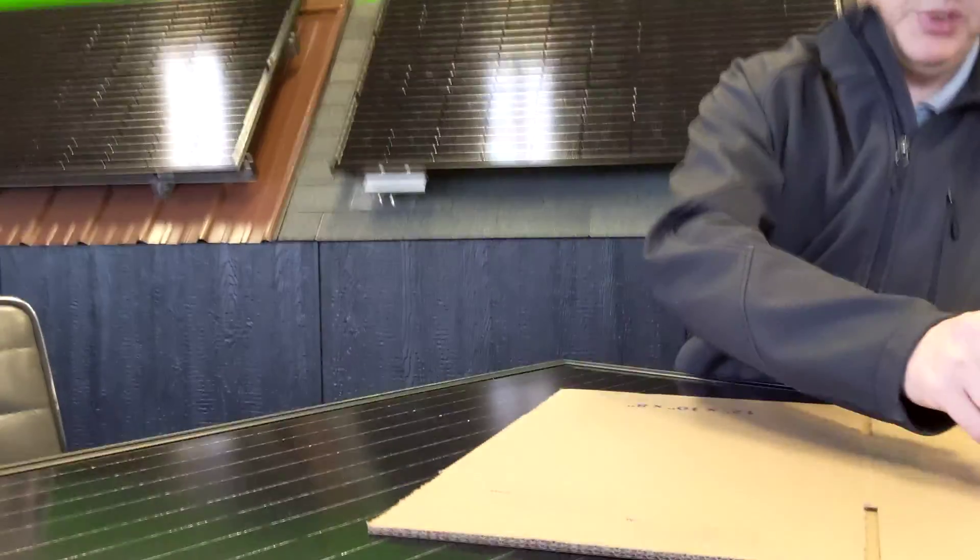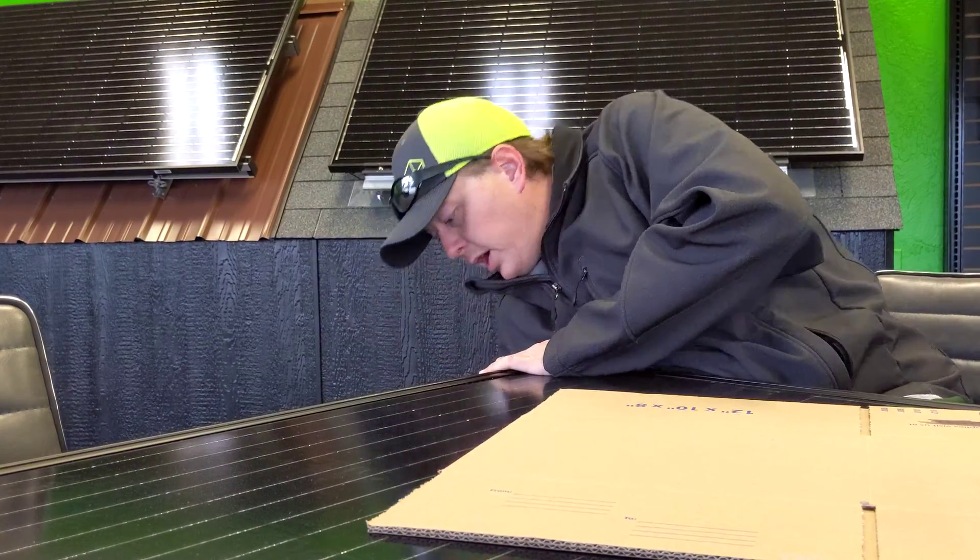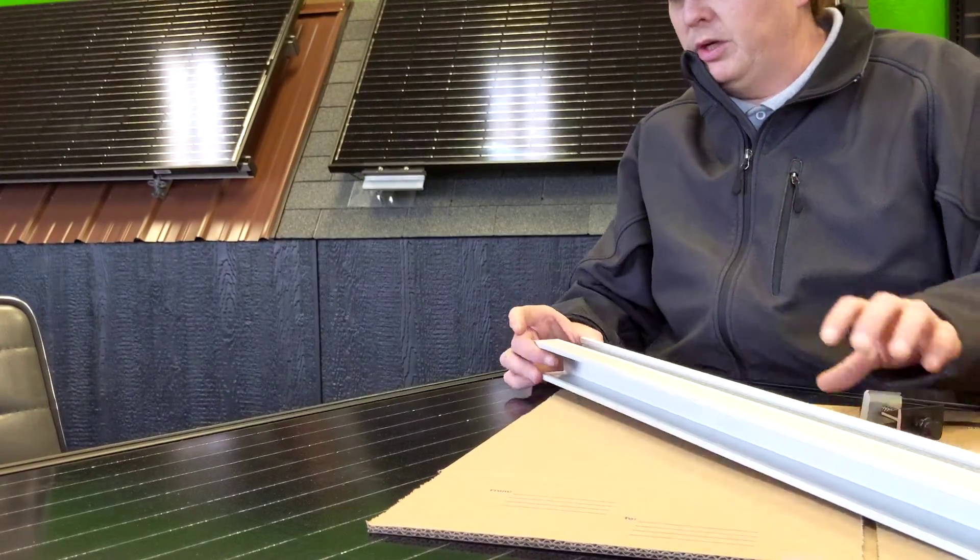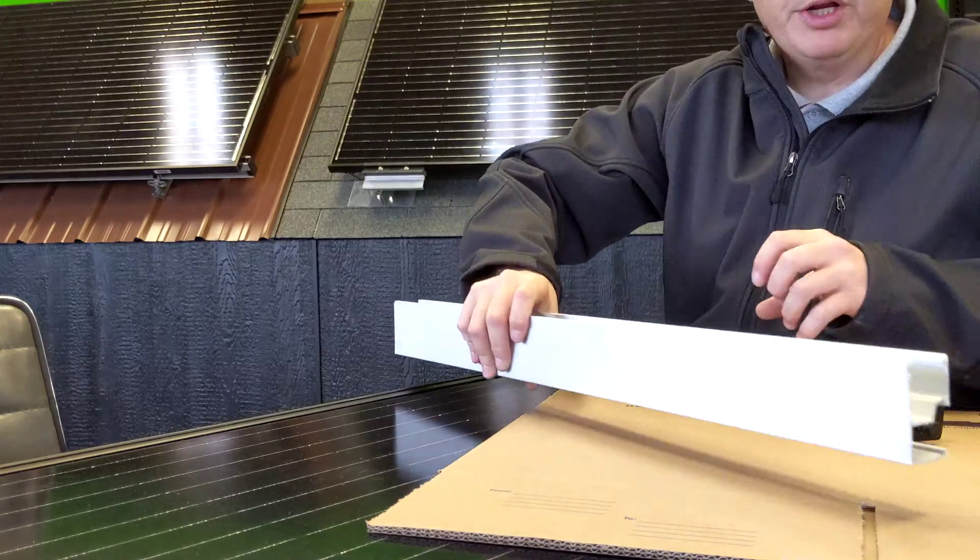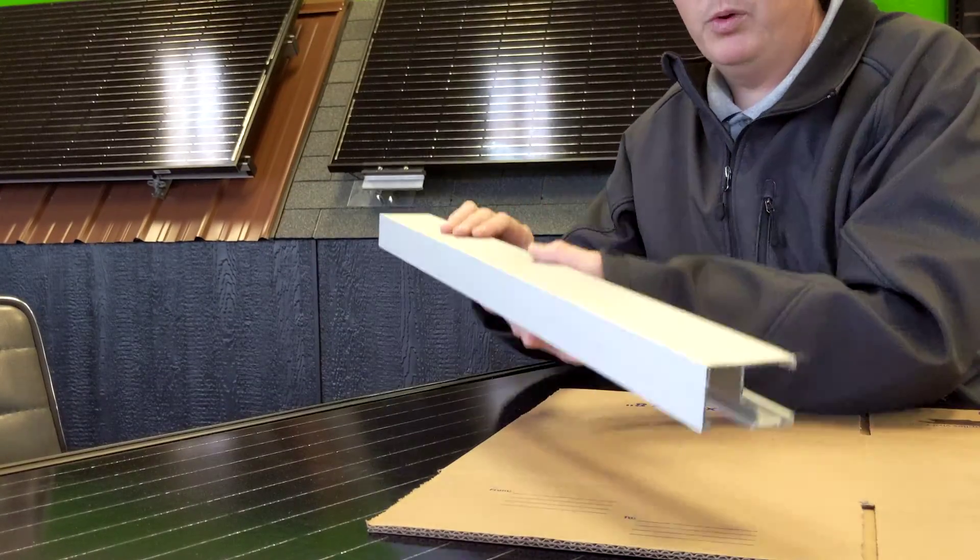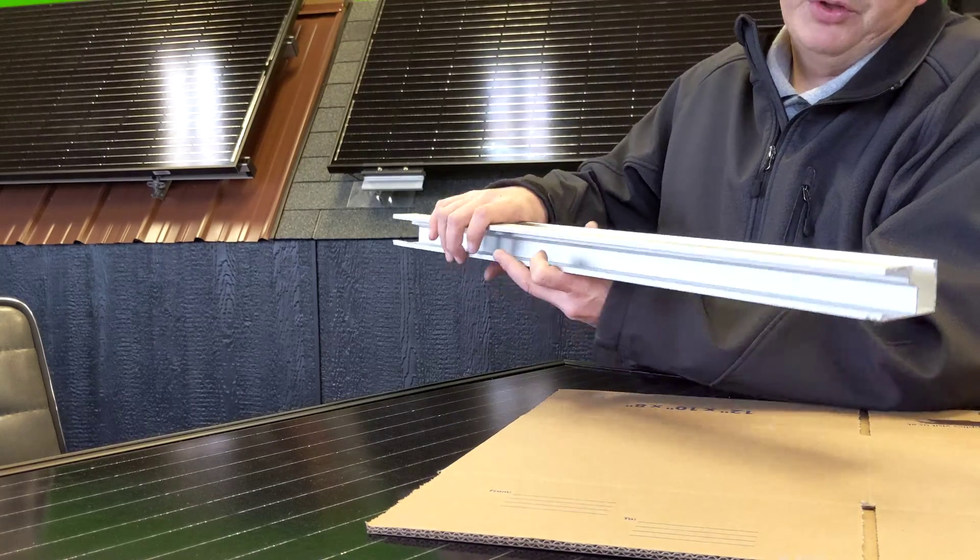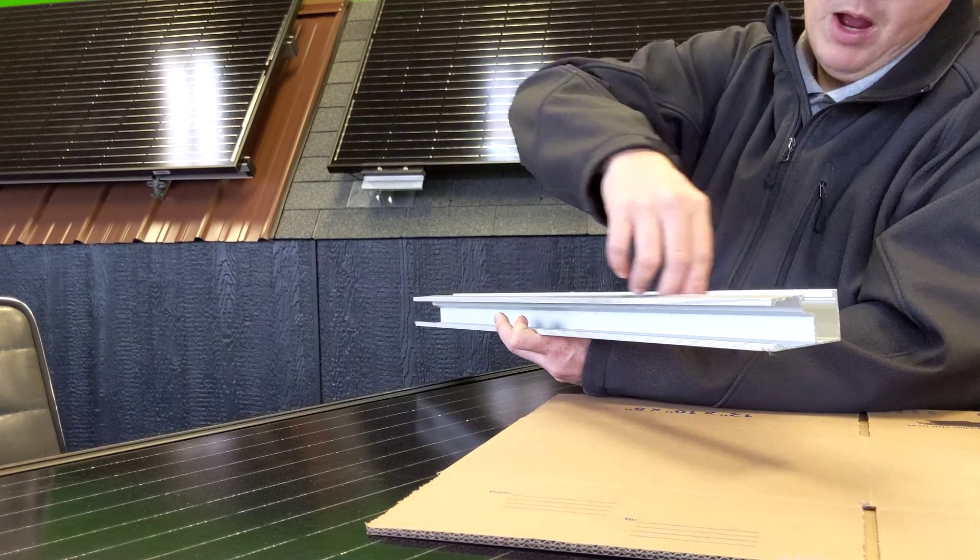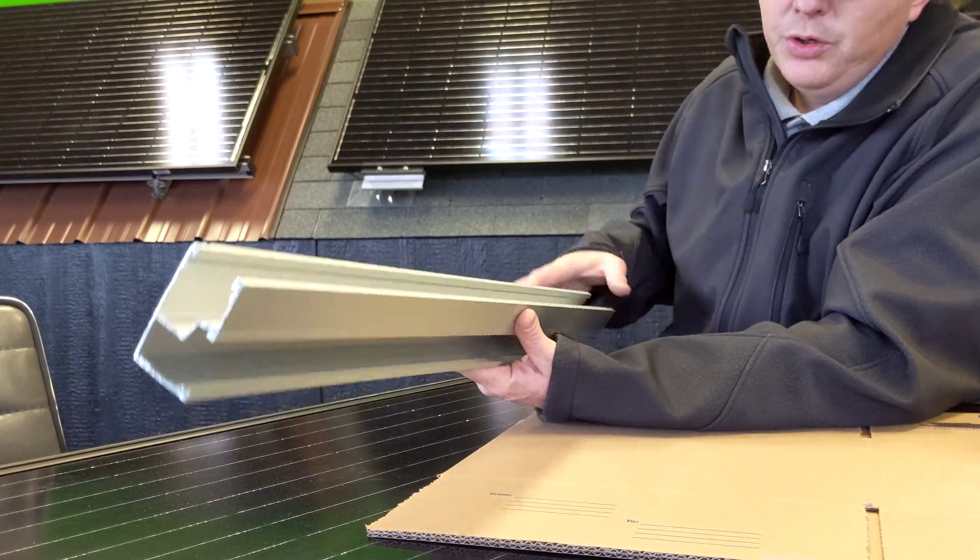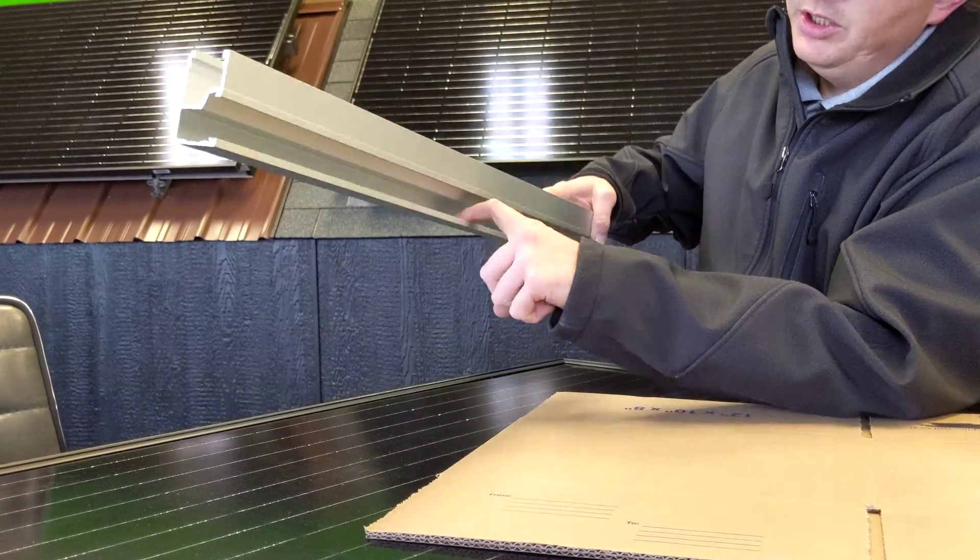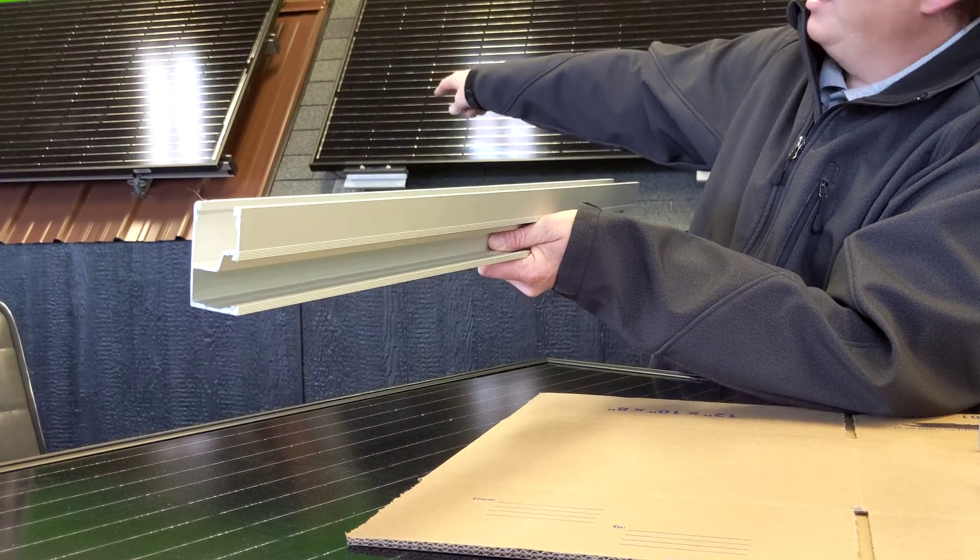We're going to go down to the medium, which you already kind of saw. These are also aluminum. These are easy to cut with a hacksaw, I cut that one. They are pretty universal. You can mount them two different ways. You can use this as your mounting channel or you can mount it this way and use this as your panel mounting channel. The way that we have them set up over here now, this is the side that goes down towards your roof.